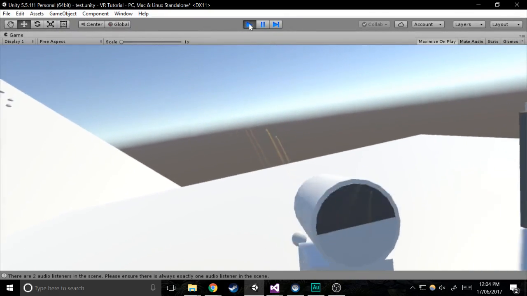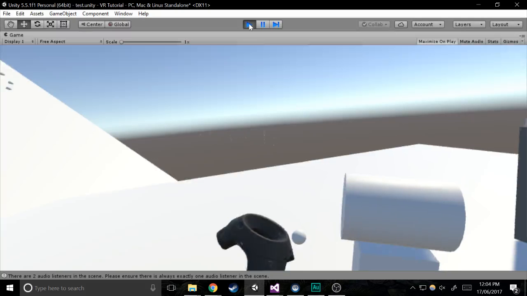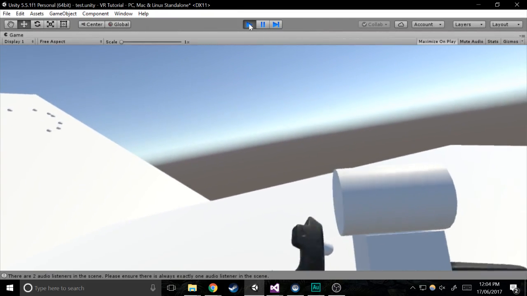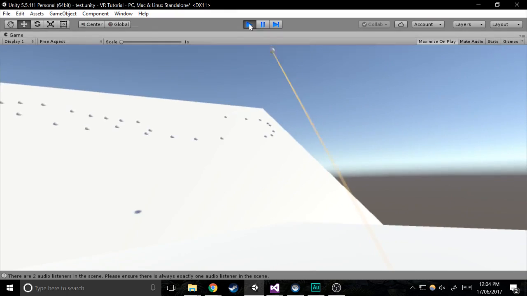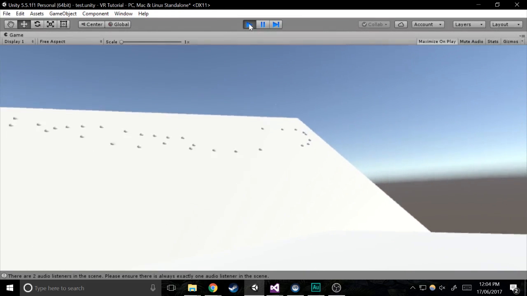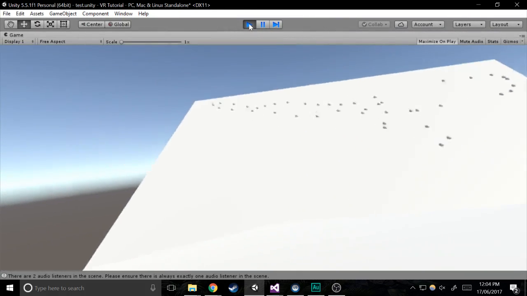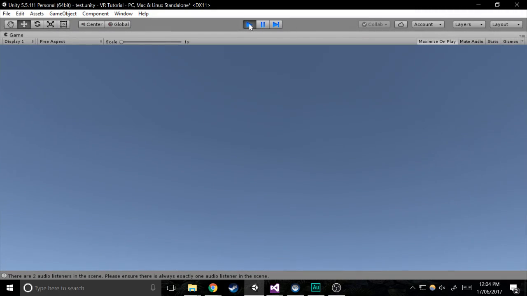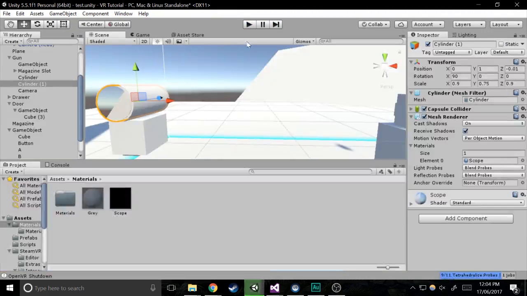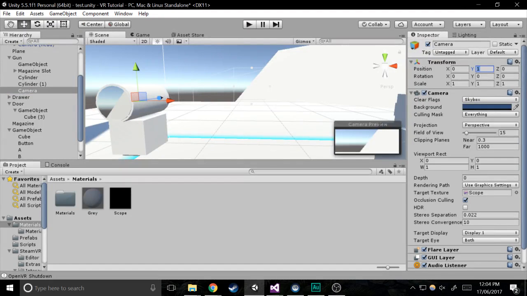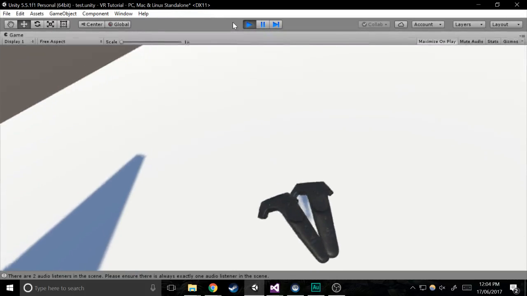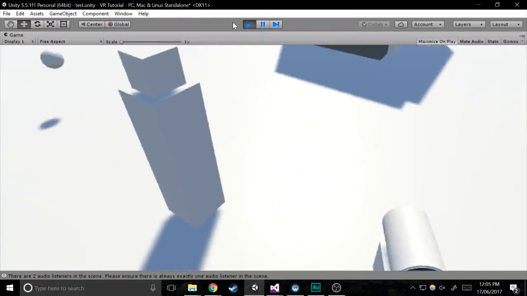It's a bit above it, but that's because the scope is technically here, rather than down here where the muzzle is. So what you could do is just make it so that it's aligned with the muzzle, which isn't realistic, but for the point of a game, you might as well. It just makes it more fun. So you can just make it so that the camera doesn't get offset 1 and just stays at level 0. What you'll notice happens is it shoots more towards the center. But you'll also notice something else, which I'll point out in a second.